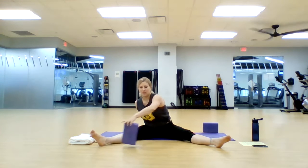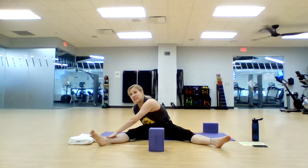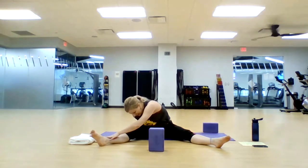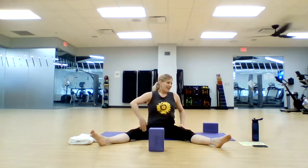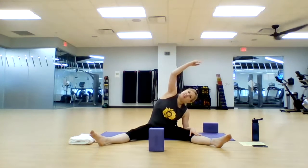That's one of the best benefits of using blocks or equipment such as this, is that if inversions or anything is too intense for you, it adds a little bit of height. So let's go ahead and slowly start to come up. Big inhale, exhale, and let's try that the other way. So we'll take the arm towards the other leg, nice and loose.